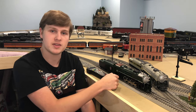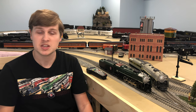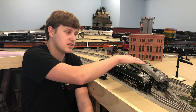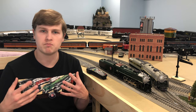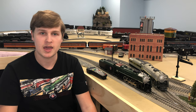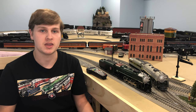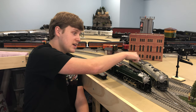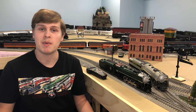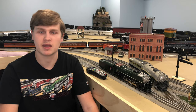I did a review on this engine and the set of cars for it a couple years ago now. So go check that out if you're interested in seeing this engine here. But this engine is stock, has the old puffer style smoke unit in it, a classic style bulb for the headlight, a mechanical E-unit, an AC Pullmore motor, and then in the tender, it has the mighty sound of steam with the electronic whistle. And you just heard that at the beginning of the video.